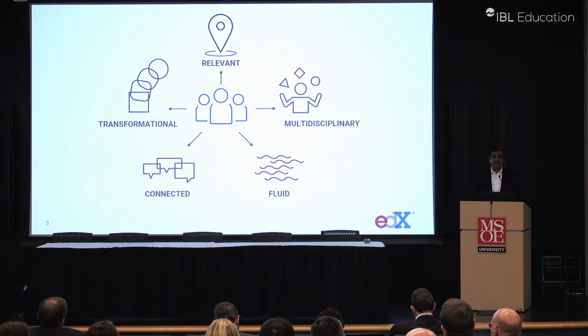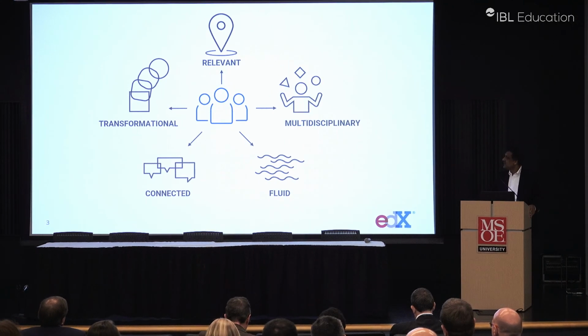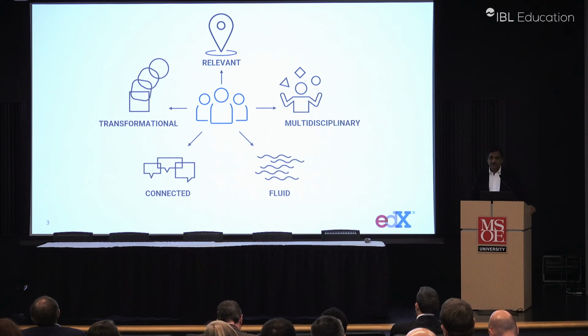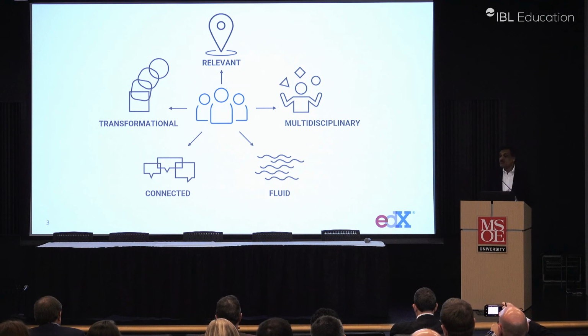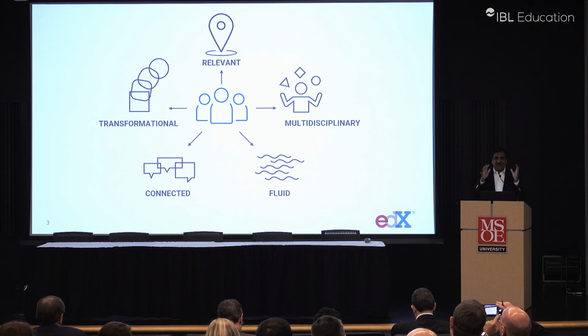So there are 5 categories. The first one is what I call relevant. These learners are looking for education that has to be relevant to their job. They're not looking for something that is fun and exciting. They have a job to do, and they're saying, I need to find something relevant that will help me solve a problem. They're looking for something very specific and very focused. It's a small amount of learning, very focused. I want to learn something relevant to my job.